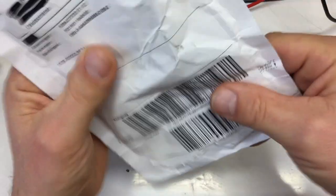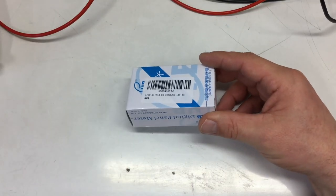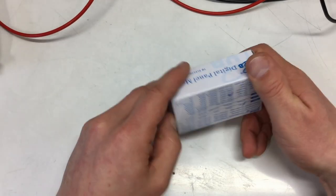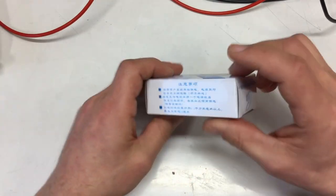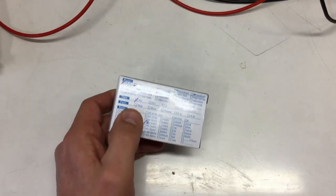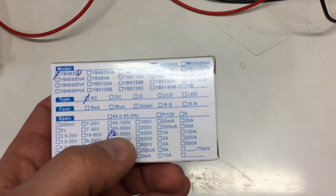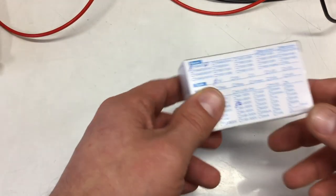Okay. Wow. This is... no, it's not quite the same box size than the meters before. It's a little bit flat, more flat, and this is, yeah, from Xos. Does it say anything on the back? Yeah, this is actually an... let me get that in focus. An AC meter, 20 to 500 volts. I have also 60 to 300 volts, but this is a 20 to 500 volts, which is okay for my purposes.